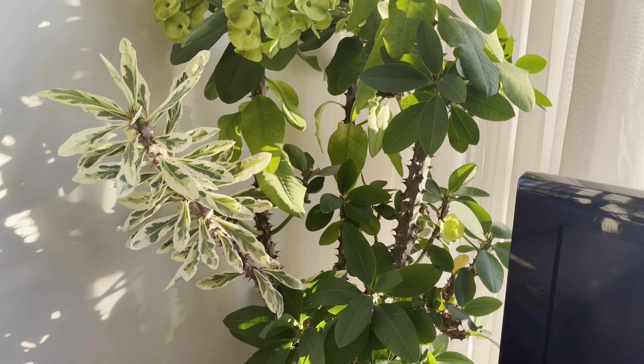Also on this table I've got my phalaenopsis tine shin fly eagle, currently resting over the summer. It bloomed quite a bit and currently has a spent spike — look at how long that spike is. It's bloomed consistently for about a year now. I can cut that spike and hopefully this one will continue growing as well.